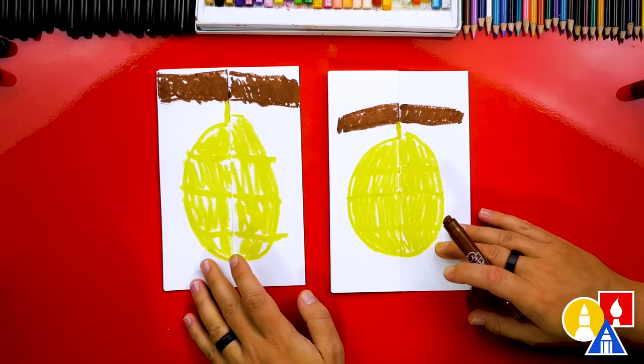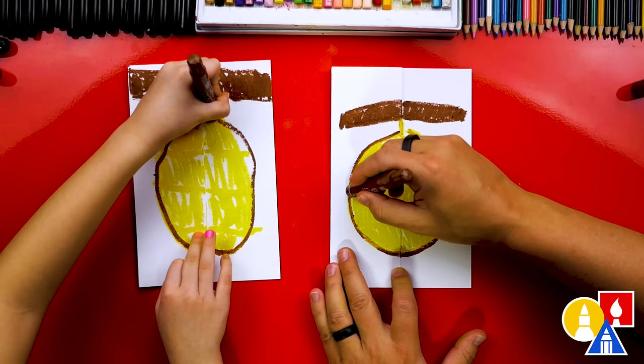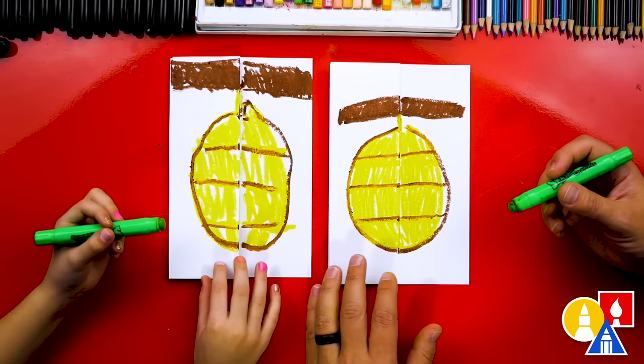Now that we've colored in our beehive, you can't really see the design or the details. So let's switch back to our brown crayon. Let's trace over the shape for our beehive. And then let's also trace over the design. So let's draw a line right down or across the middle and also on the top and the bottom. Now it looks more like a beehive.